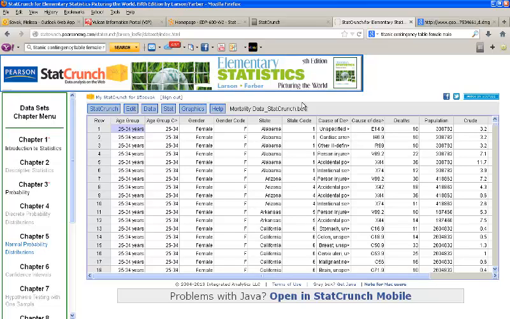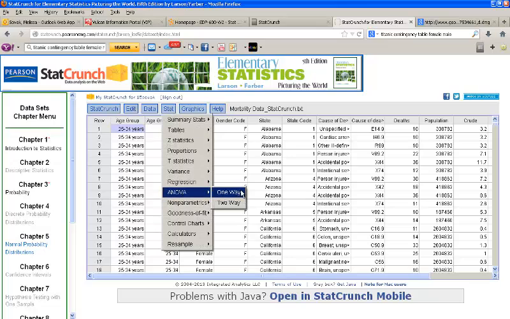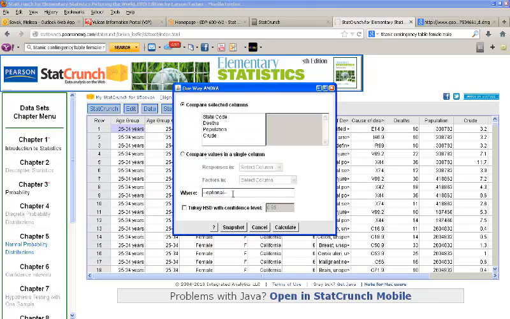In this case, when we want to test means that number more than two, we can use something called an ANOVA. So what we'll do here to compare the number of deaths for each age group is go to Stat, ANOVA, One Way. And we want to compare values in a single column, rather, because all our deaths are listed in one column.